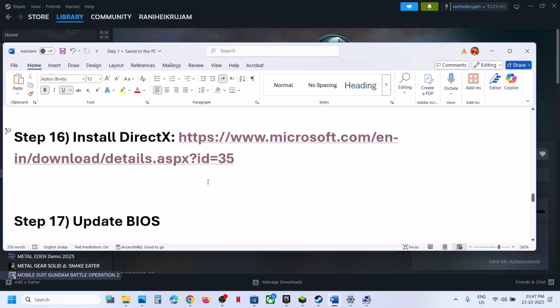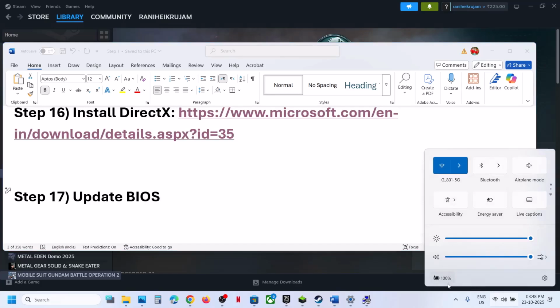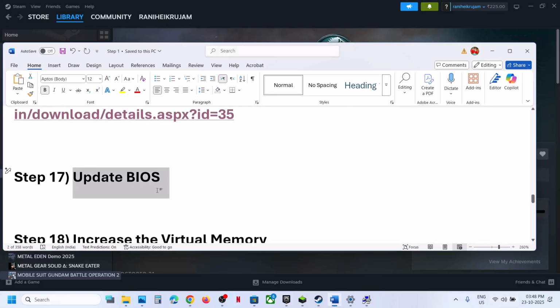Still not working? The next step is to update the BIOS. So go to your system manufacturer's website, select your model number and update the BIOS. Like if you have a Dell computer, go to the Dell website, select your model number from there or enter your service tag, your service number, and then select your model number and then update the BIOS. In case of a laptop, make sure the battery is more than 10% and the AC adapter is connected to the computer when you update the BIOS, and then check.